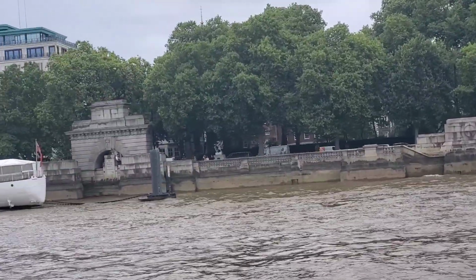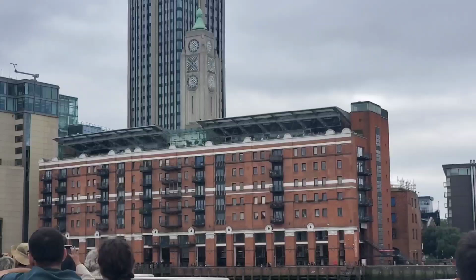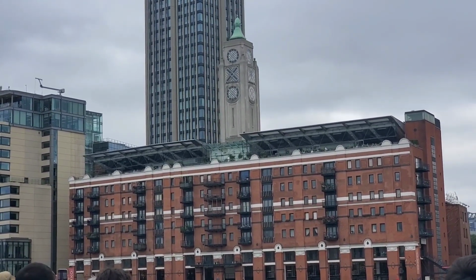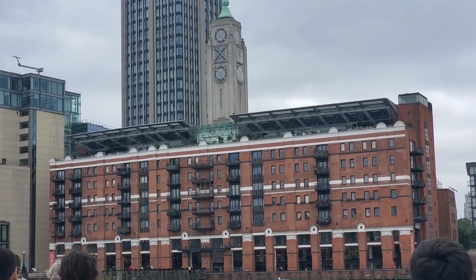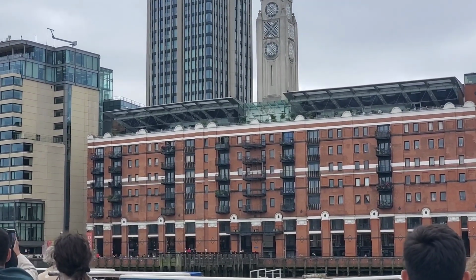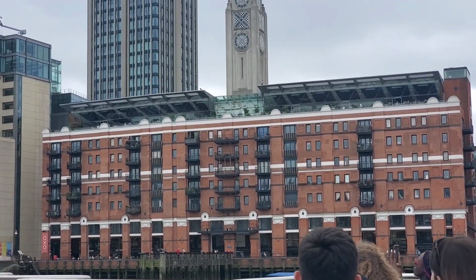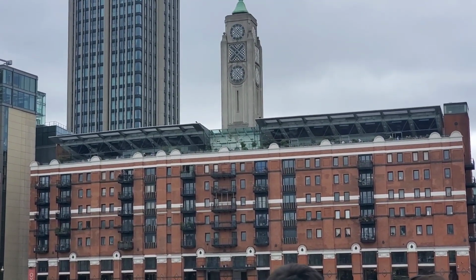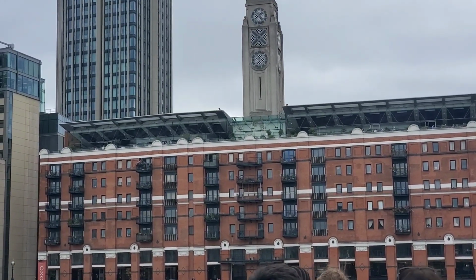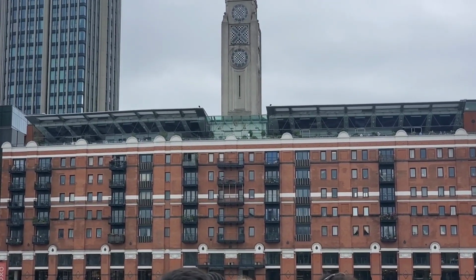Now here to the right you see, that's the oldest advert in London, but the problem we've got, if you look around you, there is no advertising on this river. It's not allowed, because this is a royal highway. So they got around the law by putting coloured glass in the windows on the top floor. The building itself belongs to the Prince of Wales. So top floor is a restaurant, the middle apartments, and some very nice shops on the bottom.